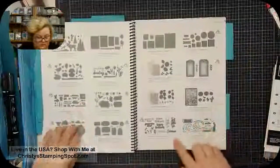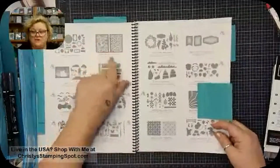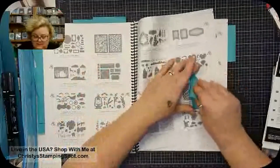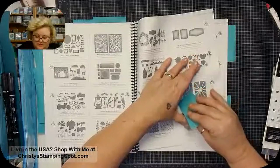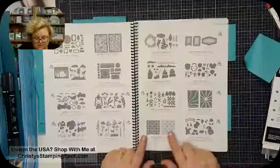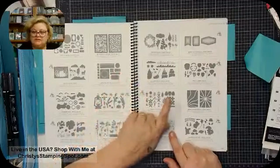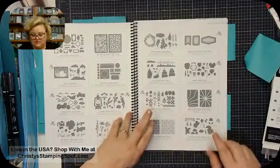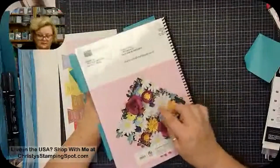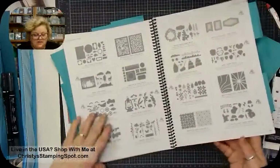There's actually a few more that are standalone dies. These Gorgeous Garden, and those are a full card front size. And then, I'm trying to not rip my stickers. This Patchwork Pieces is standalone. So is the Petal Patterns and the Petal Florist. The Petal Florist is the one that makes the flowers that are on the back, right here. You see all the daisies from the daisy that we had, but the other flowers are from that paper florist. So much exciting stuff in here.